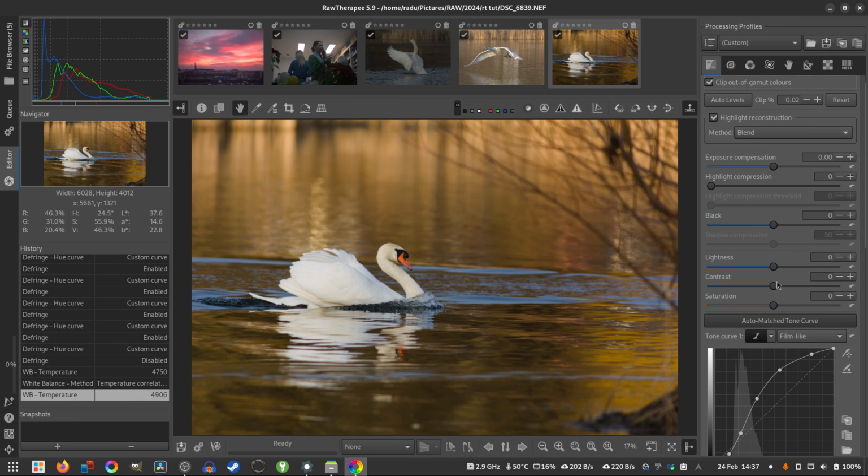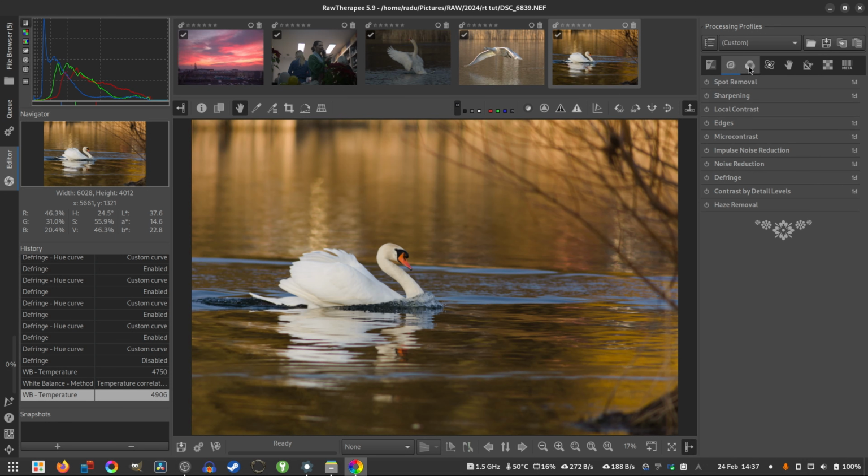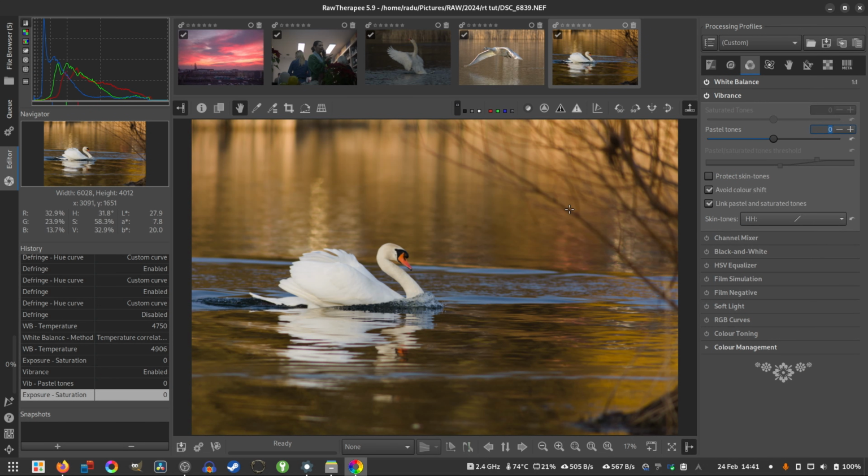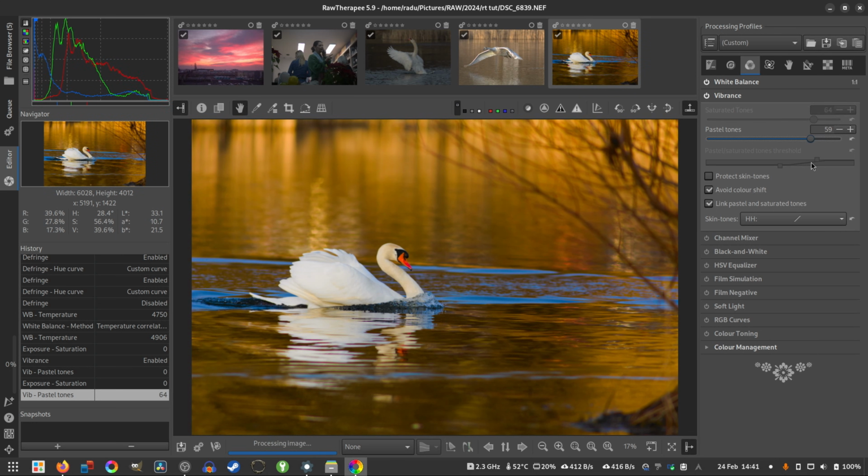I left out saturation because I want to address it together with vibrance. Now, while saturation will make all colors in your image pop, it will intensify the values of all colors in your image as a whole, making everything uniformly more punchy. Vibrance is a much subtler tool, and it will only enhance the more muted tones in your image. See how the already bright red of the beak kind of stays the same, or at least it isn't affected as much as the more muted parts in the image.